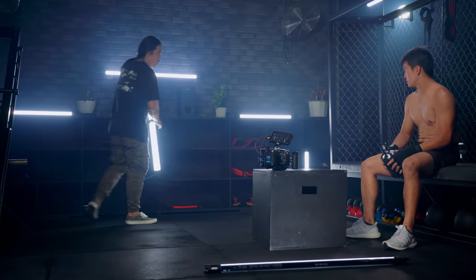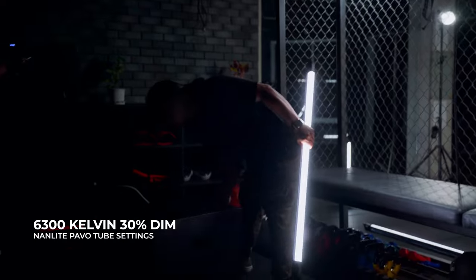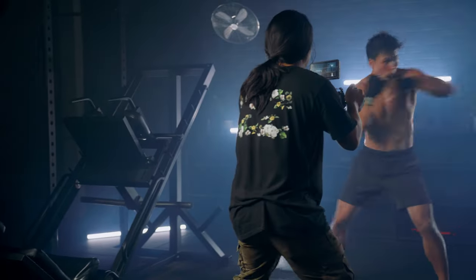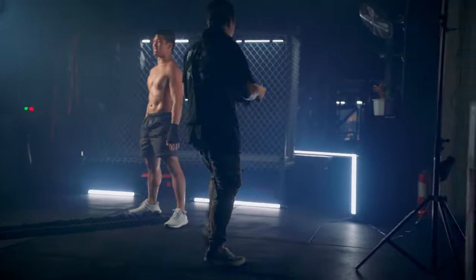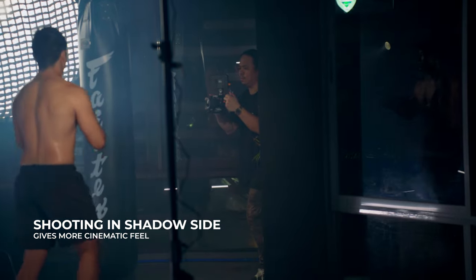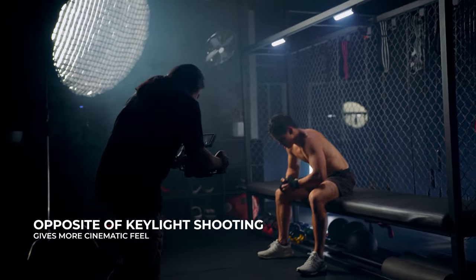I like these lights because they are portable and easy to reposition. These lights are set to 6300K at 30% dim. I find 30% works for situations like this based on my experience. The lighting process was a bit challenging because I had to move the lights around for different shots in different workout scenarios. I always shoot on the shadow side of the subject to get a more cinematic feel, and I kept myself aware to shoot from the opposite side where my key light is.